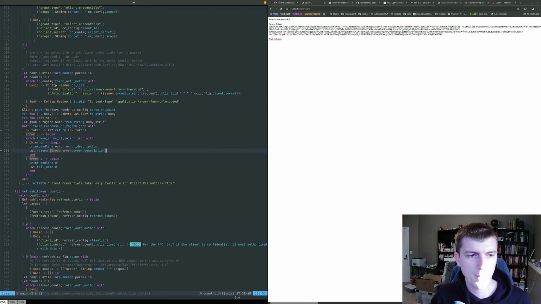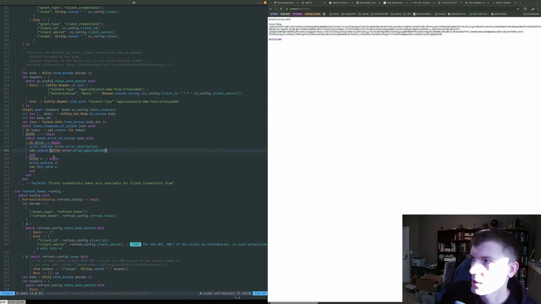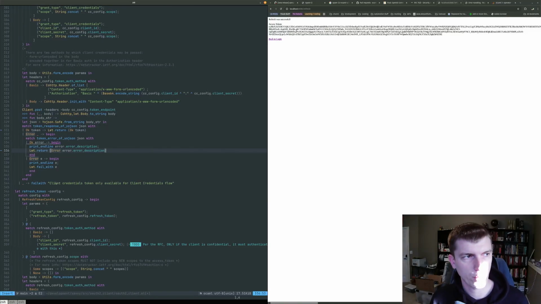I do feel like maybe I want to update this error to not be a string at some point. I think not being a string is probably going to be really beneficial. I think we probably want a record type that has the error code, since OAuth2 has like five or seven specific error codes that it can return. So there's no reason to have this be a free form string.